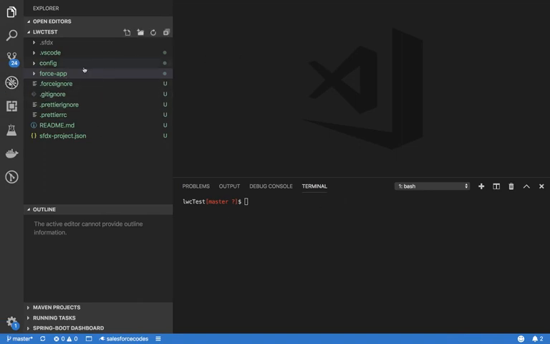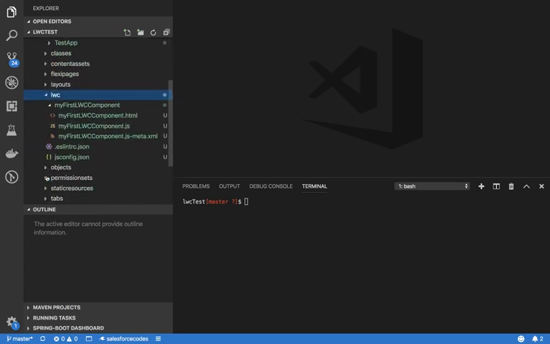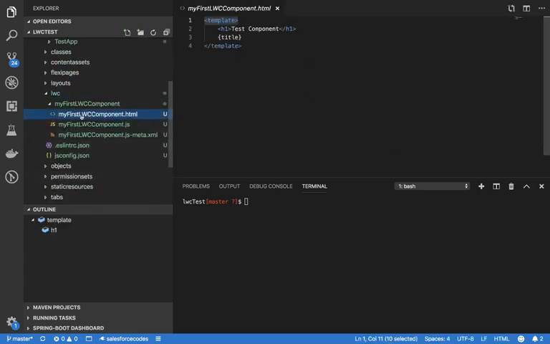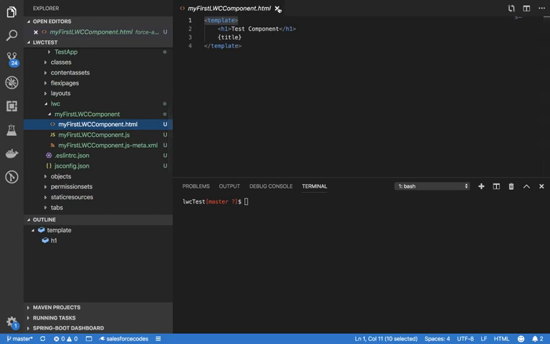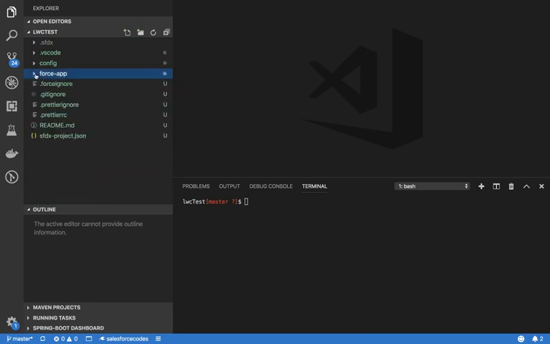So now we can start working on converting this into DX format. For now, I'm getting started with a plain repo. Actually, not an empty repo. It only has two components: a test tab and a basic LWC component with nothing but a title. So the first step is to retrieve all the metadata from my sandbox in the metadata format. Then I can convert it into DX format, and then I will be able to deploy it to scratch orgs.